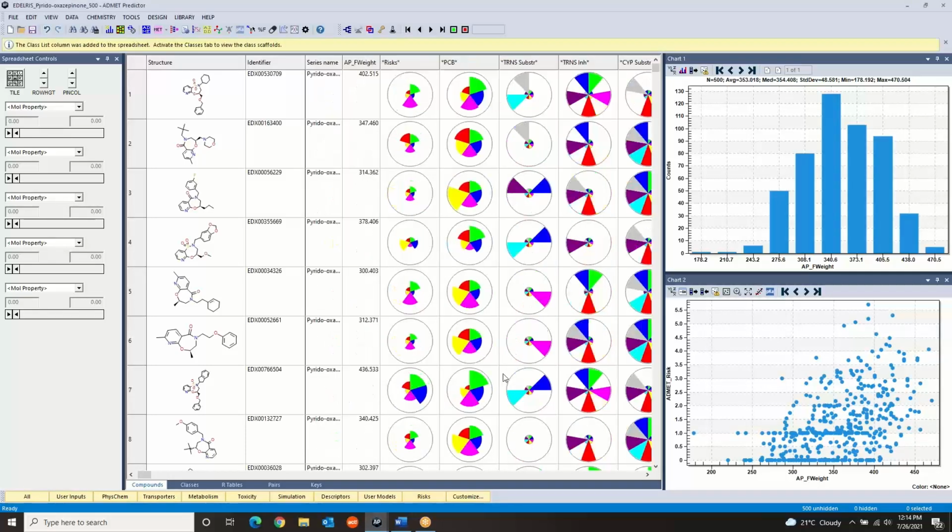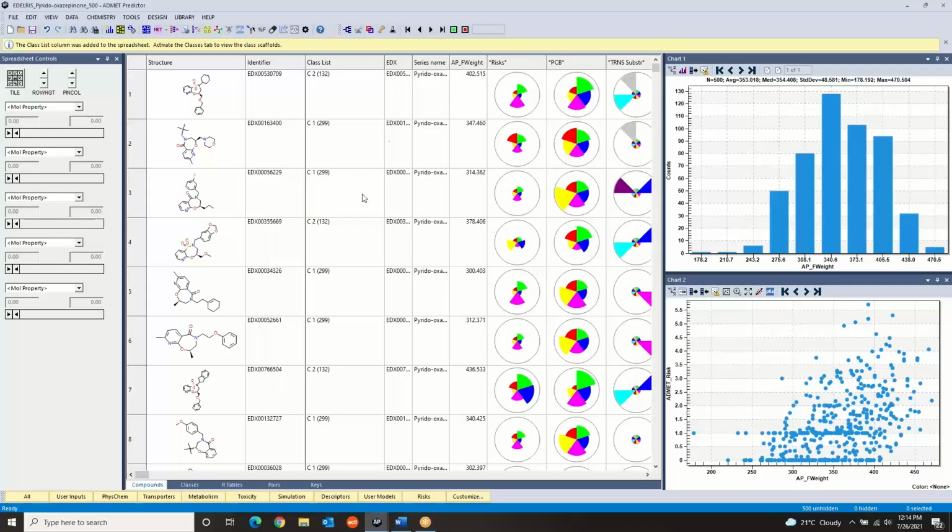The software will do a few things. The first thing is that in the Compounds tab, it's going to create a class list column which contains the class ID, or cluster ID, for each compound. I'm going to use cluster and class in an interchangeable way here.